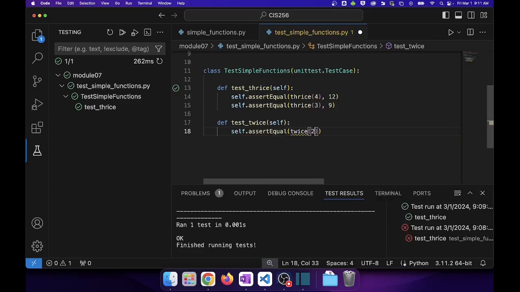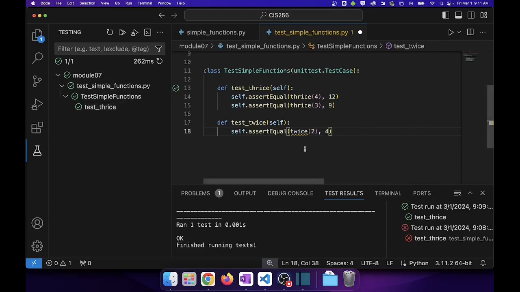And I'll just start with one assertion for now. I'm going to assert that if I double the number 2, my expected result is 4. That seems pretty reasonable there, right?